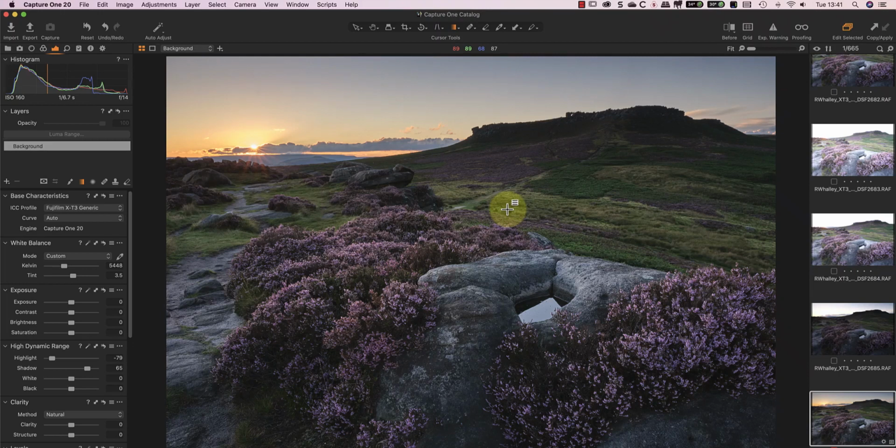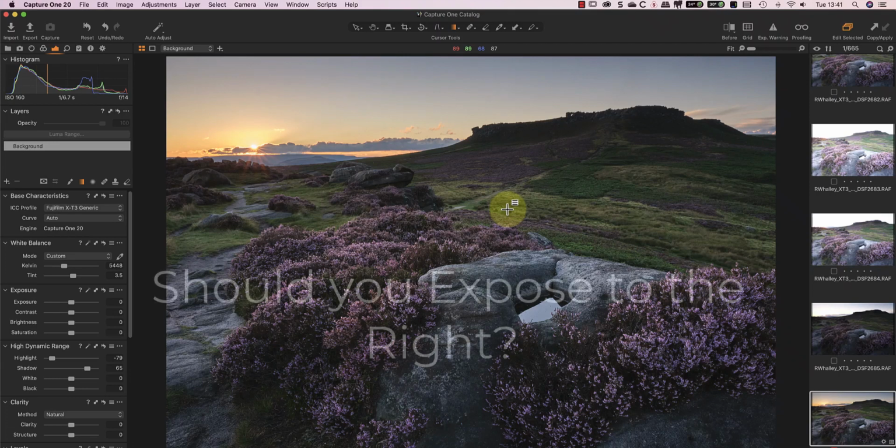Now, I'm sure lots of people watching this will be saying this is obvious and that you've always worked this way. But not everyone has, especially if you moved to digital in the early days before the technology matured. You may even have switched to exposing to the right after reading it was the recommended way to work. I've now convinced myself that it's no longer necessary to work this way, and that it's even harmful for the images.